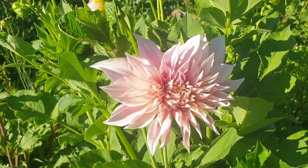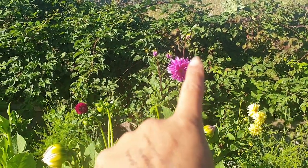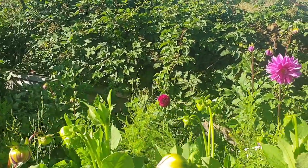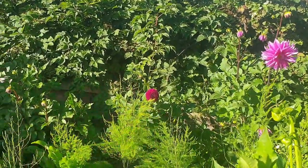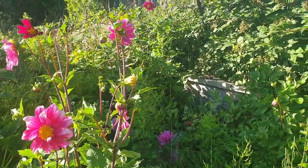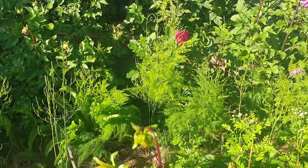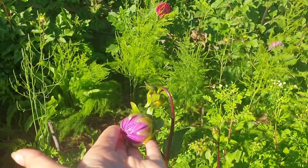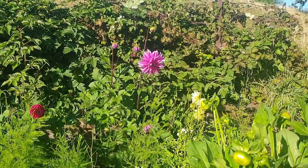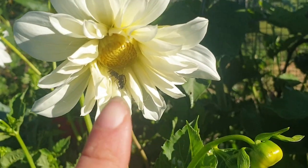I've got some more seedlings — this one my mum gave me, big, beautiful and productive. These ball ones still attract bees. I've got some more pink ones here. This should be a sea of color. Another purple one opening up — gorgeous. And look at that spider living in my dahlia!